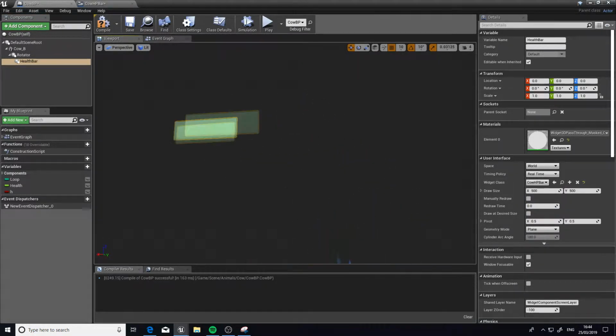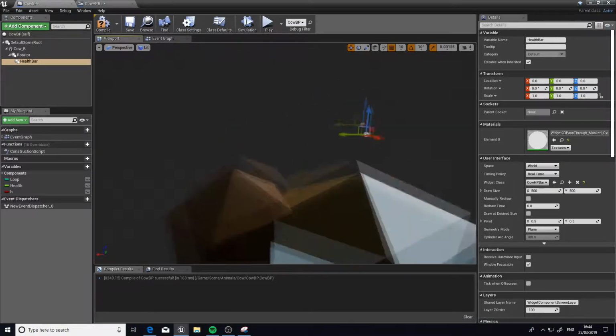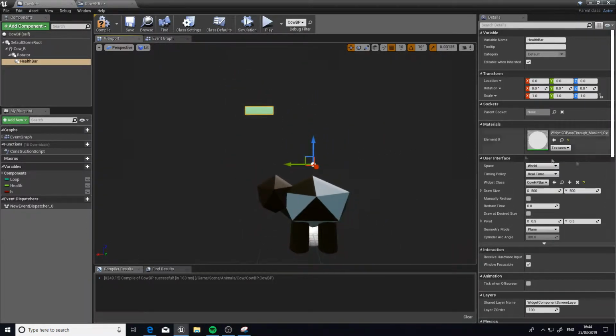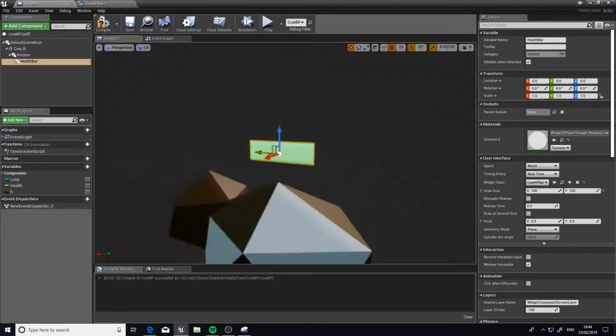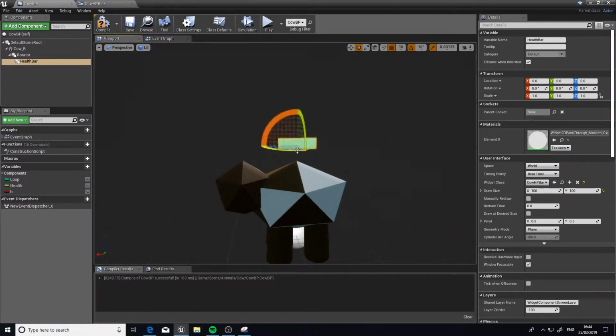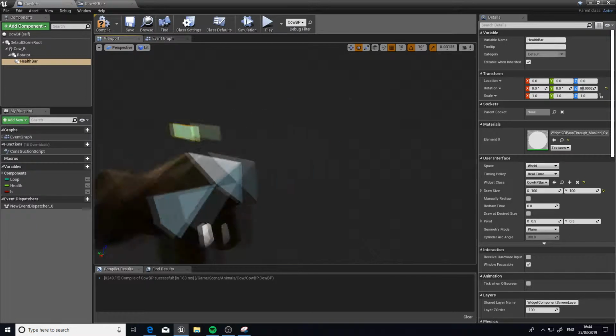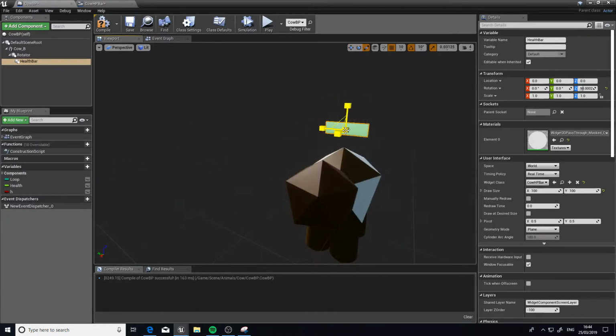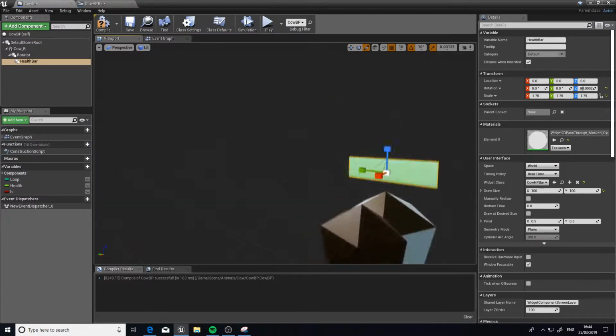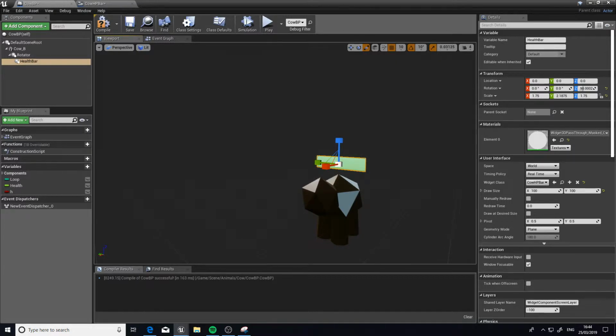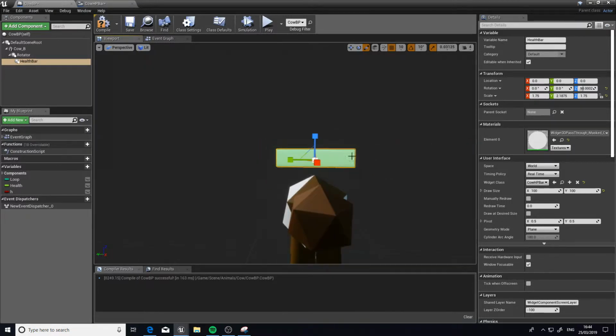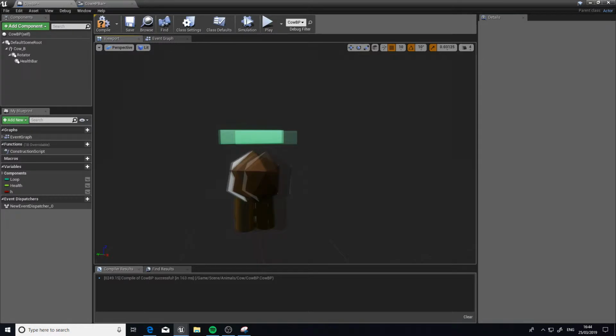As you can see, it is not centered, and that's not what we want. So you can go to this draw size and put it as the size you set in the widget, and it just puts it straight on. You can scale it up, do whatever you want. I'm going to scale it up to about there, scale it across. Simple stuff. Alright, so now we've got our health bar.